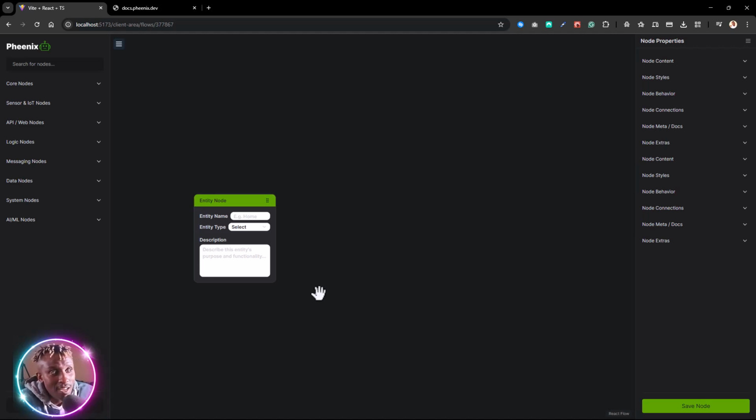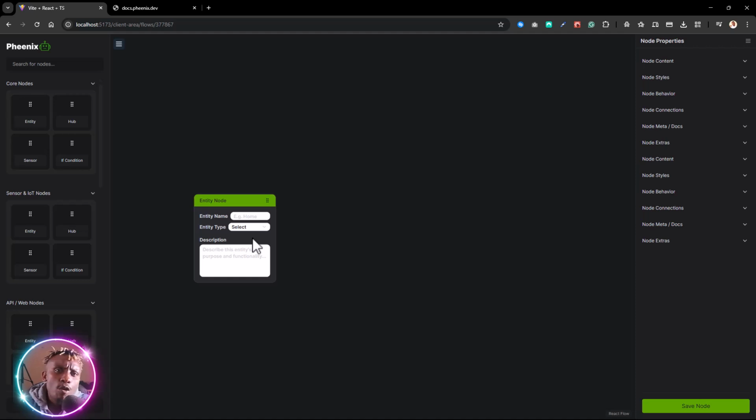You can connect another separate system with Pheenix and then modify the things the robot can do through Pheenix. Instead of writing code, use these nodes to make the robot do what you want it to do. We're going to have so many types of nodes down here. So this is just a quick overview.